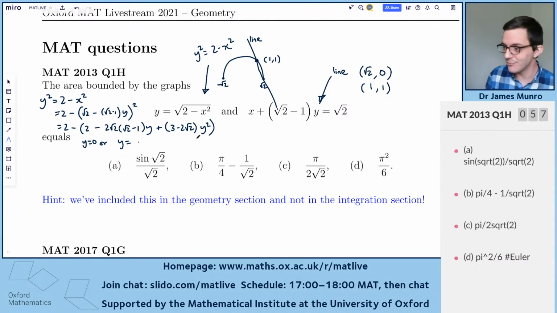Anyway, moving on, we've got to find this area. We've got to find that bit of area. It's just like the questions we've been talking about before, where we're going to find that area by writing down a triangle, writing down the radius of the circle, finding that angle. It's 45 degrees, or pi by 4 radians, because that's the angle between the x-axis and a line going up through 1, 1. 1, 1 is a 45 degree-ish kind of point, isn't it? It's on the line y equals x. So that's an angle I know is 45 degrees.